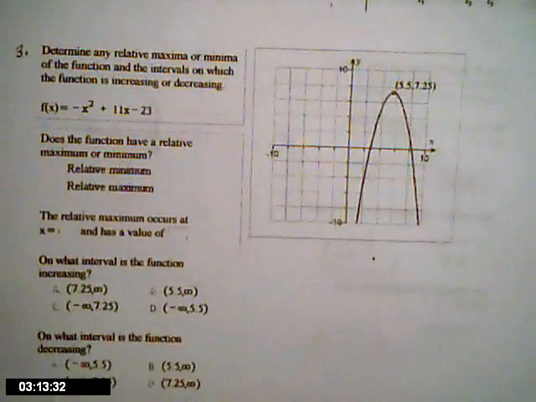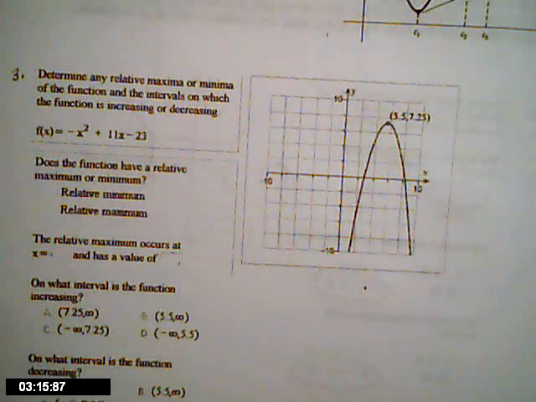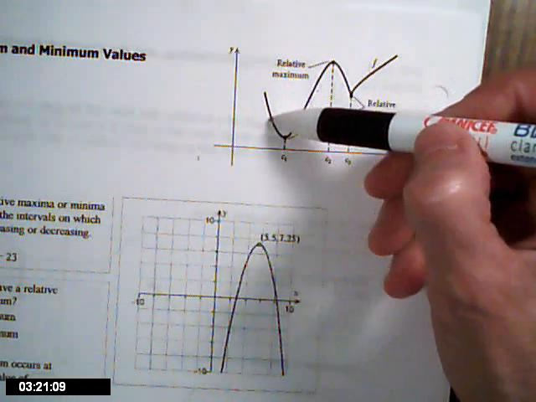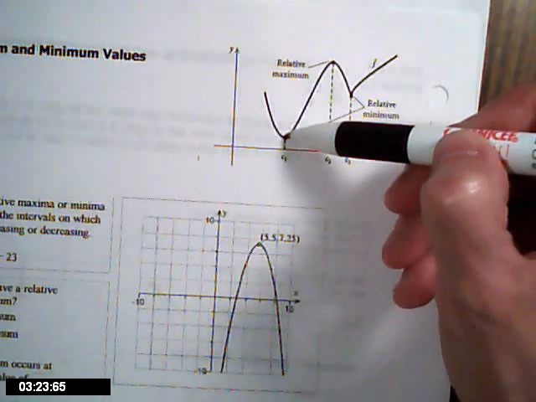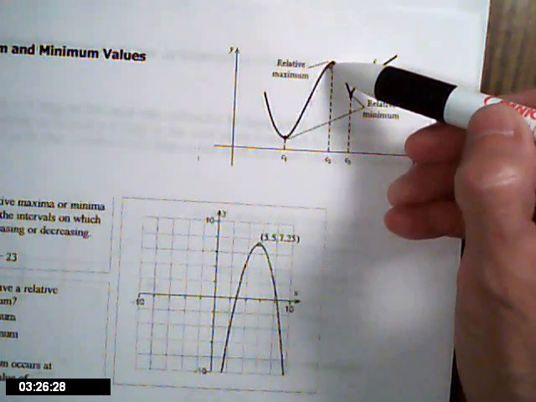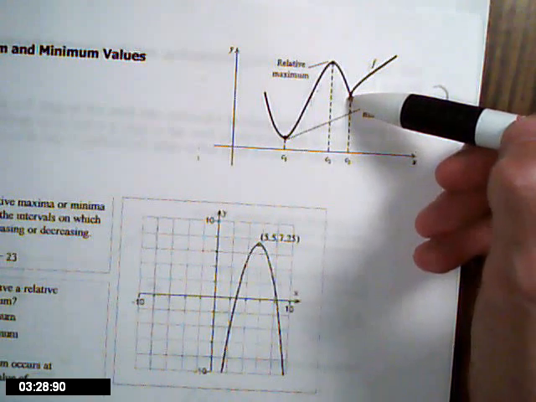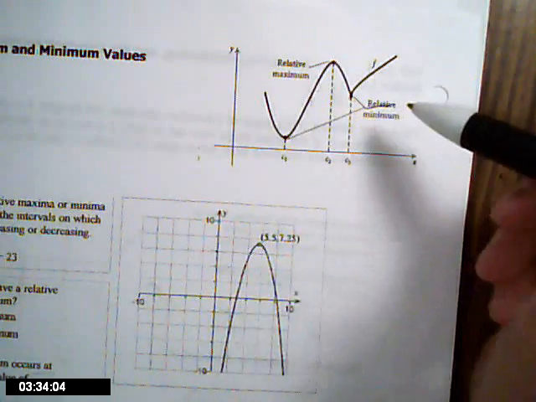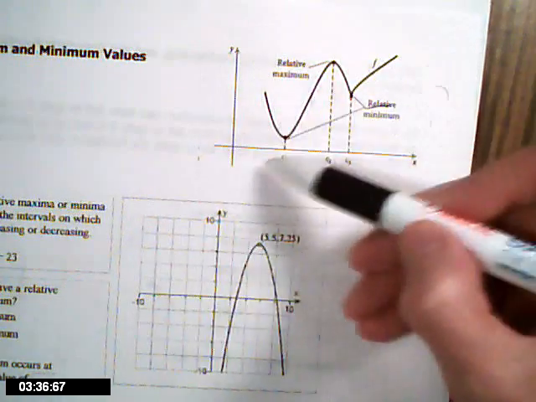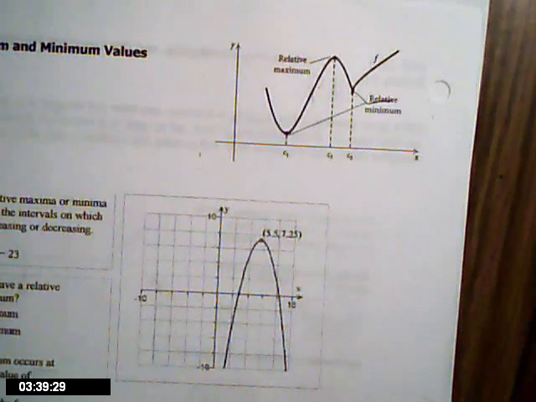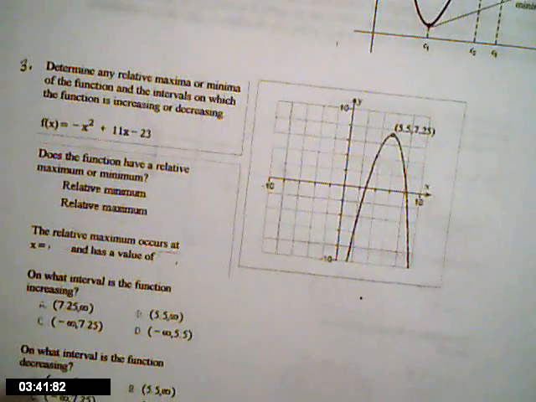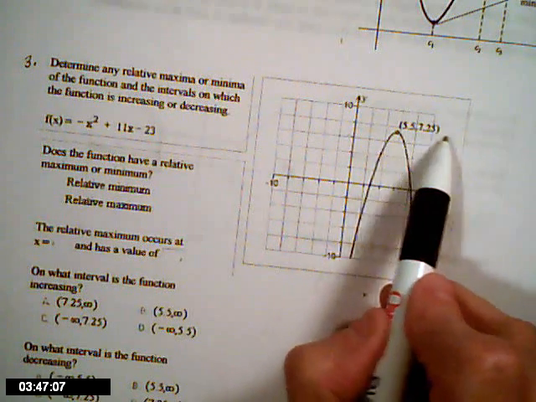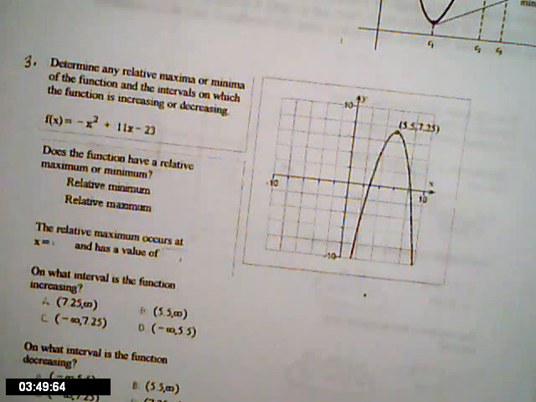Alright, problem 3, they talk about relative extrema, and if you'll notice this graph, we have a low point here, which is a minimum, a high point, which is a maximum, and we have a second low point. That's not the lowest point on the graph, remember. That's why they call it relative. That's when you can have several. If you have hills and valleys, you may have several maximums, several minimums. On this graph, we have some decimal x's and y's, so they've actually given us the values. We couldn't read the graph correctly if they hadn't.